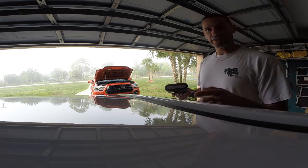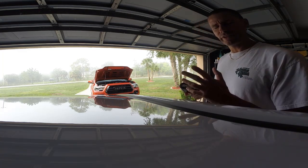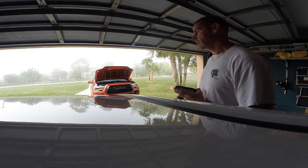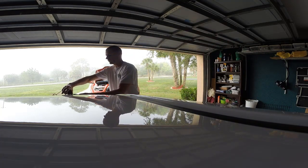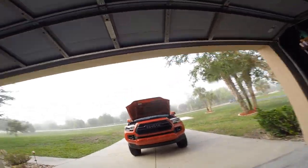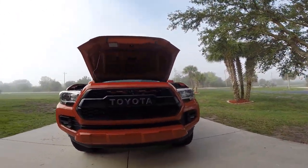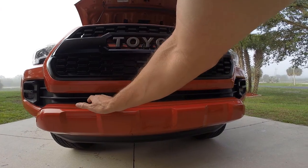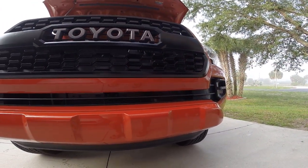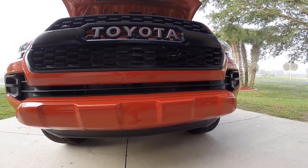And it's funny, on the box it actually shows the Tacoma with this installed. It looked like it was probably an SR5 or something like that, but it shows these lights installed in the grill. Now with the TRD Pro style grill that I have, I don't think that's going to be an option, and I don't think that's where I would really want to put them in the first place. I'm thinking I'm going to install them here. When Chuck was here, I saw his light bar installed in here, and I'm thinking I could do the same thing with the lights that I got.